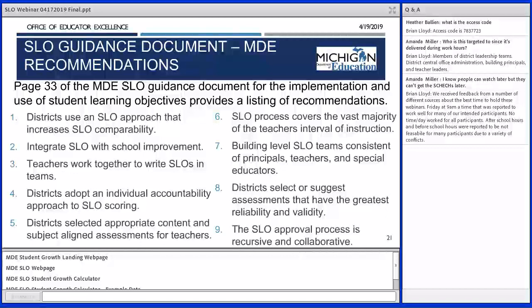So districts select appropriate content and aligned assignments for teachers. Again, this student growth data has to represent data that teachers value to inform their instruction. If we want educator evaluations to facilitate a continuous improvement practice, because if we use non-meaningful academic data, then it's not going to be impactful for making changes and tweaking practices in order to get the best results that we possibly can.